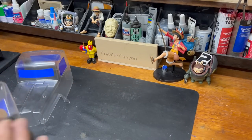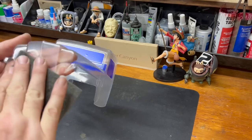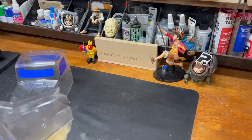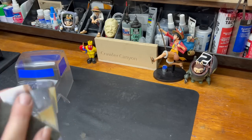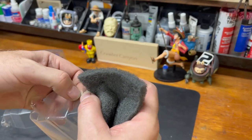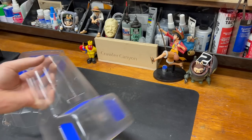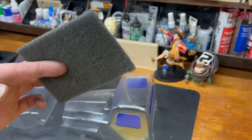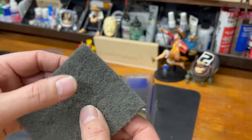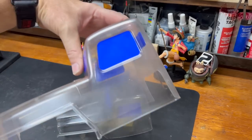They look good. And if this is your first time patina-ing or painting a body - even if you decide not to do a patina and just do a regular body - I can understand that painting a Phoenix or a Traxxas Blazer could be a little daunting. Once you're over $100 for a body, you're a little more willing to get adventurous on something that costs $20. And when you spend $20 on the body, you can put the rest of those funds towards things like actual auto body abrasive pads.